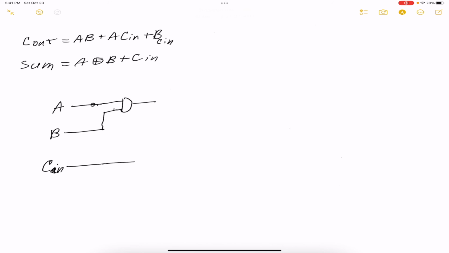We just draw a dot here to make a branch and make this little hop here. So that's A, B. And then B and carry in. I did a little sloppy job there, but that's okay. So we have carry in.